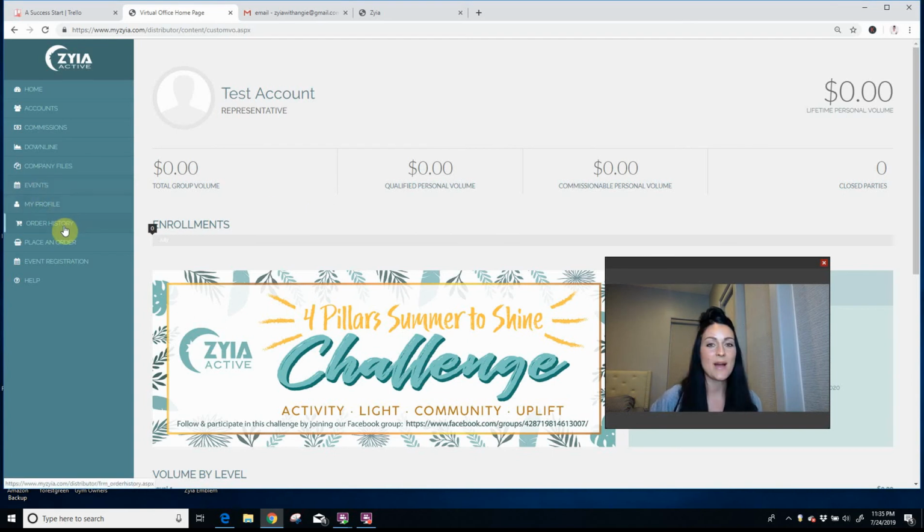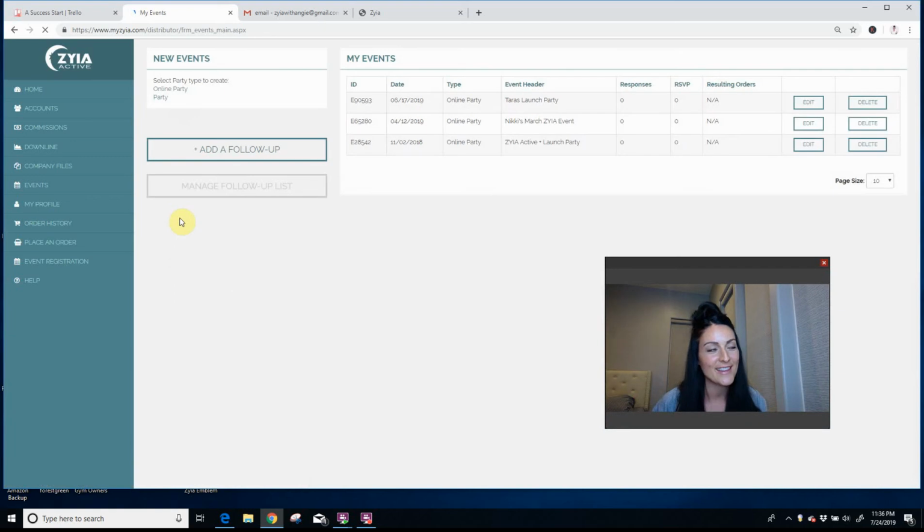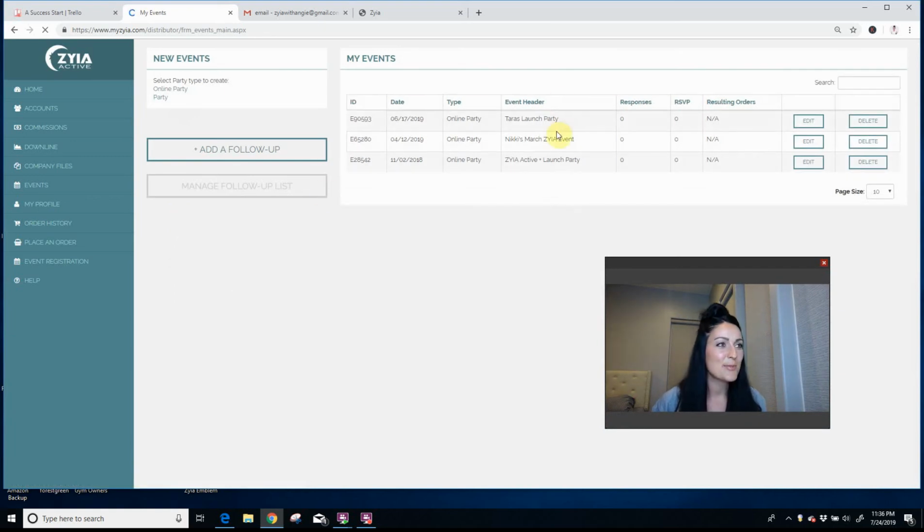And just keep in mind, once it hits those host rewards, you're going to close it out. So it's not going to be a link that's going to work forever. So just keep that in mind as well. Okay, so once you're on your home page, I want you to go to events. This is how you're going to find that link. And then these are parties that are open right now. You can have as many parties as you want open. There's no limit, as many hosts as you want.